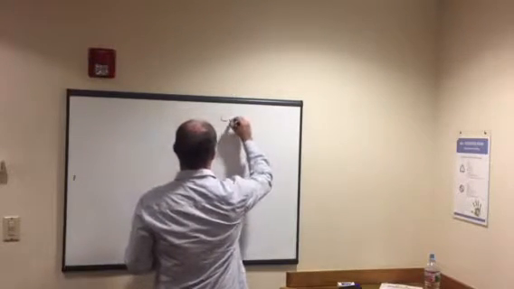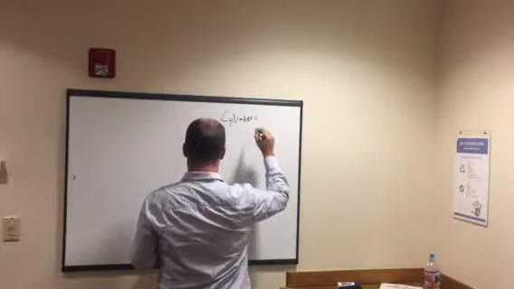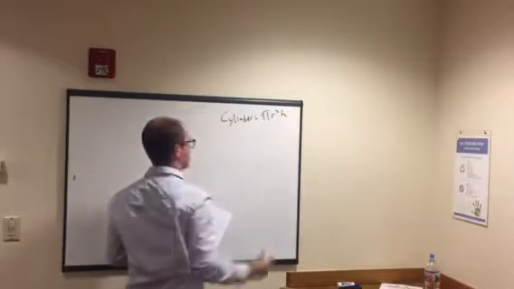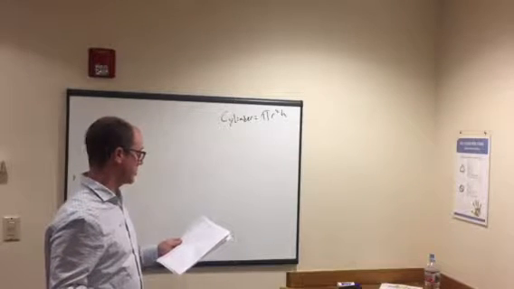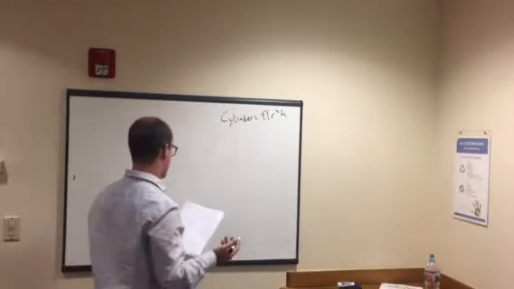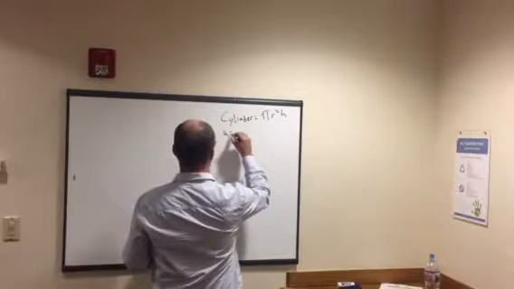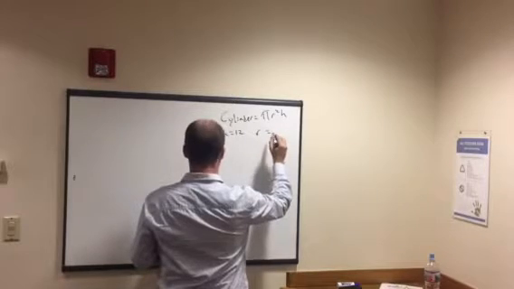All right, second one. Cylinder equals pi r squared h. So again, it's a formula that you have to know. You're going to see a cylinder question most likely, and they're going to give you the height and the radius. In this example, we have height equals 12, radius 7.